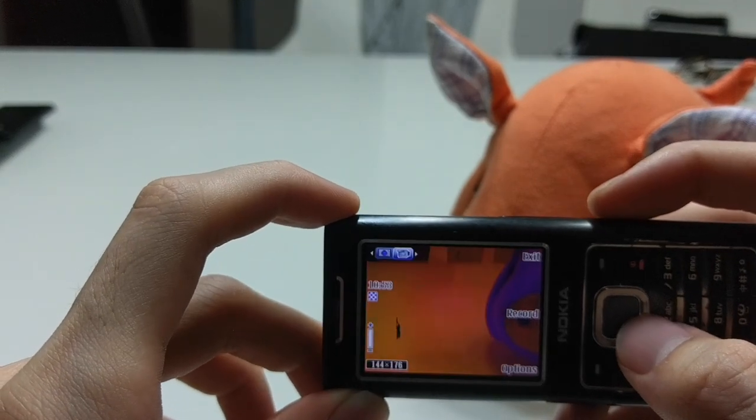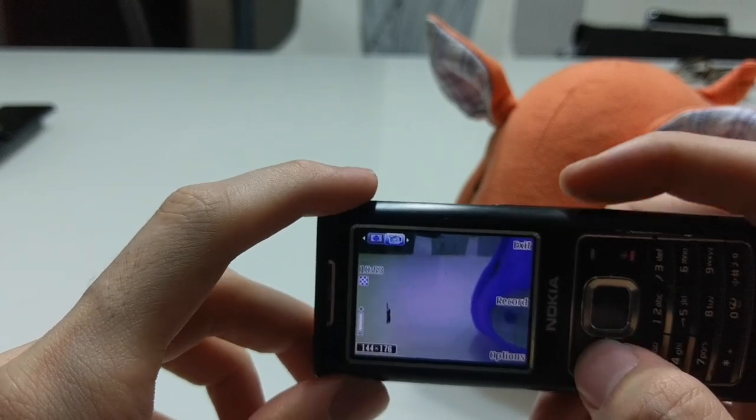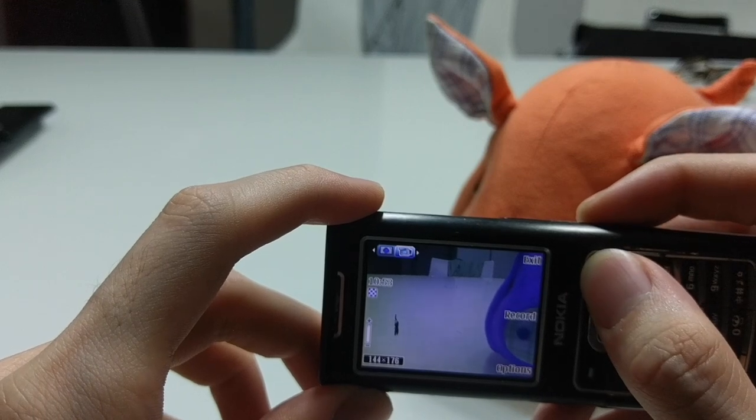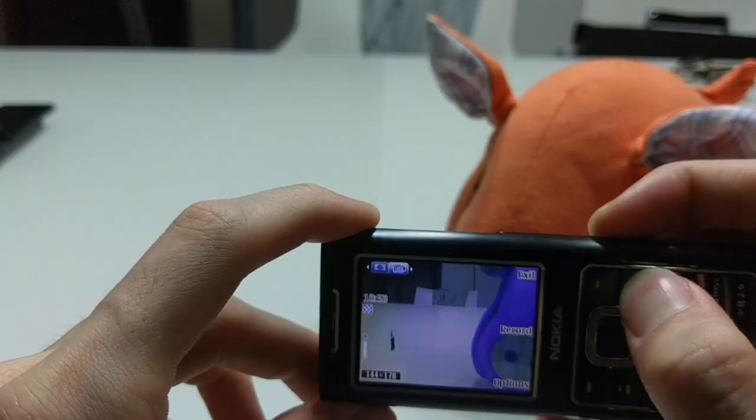You can only record video at maximum QCIF resolution, which is very low and the quality is not very good. Here I'll show you some photos and video samples from this phone, and I warn you, they are just simply terrible by today's standards.